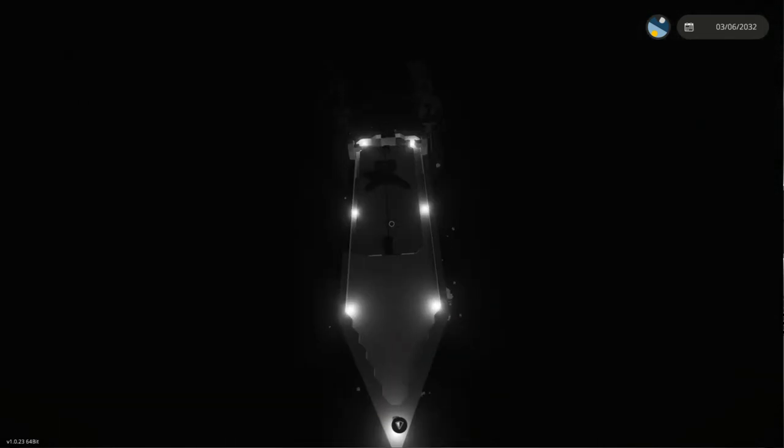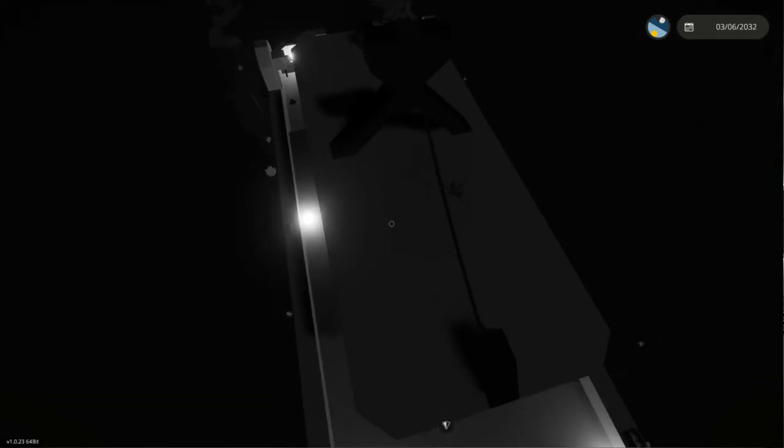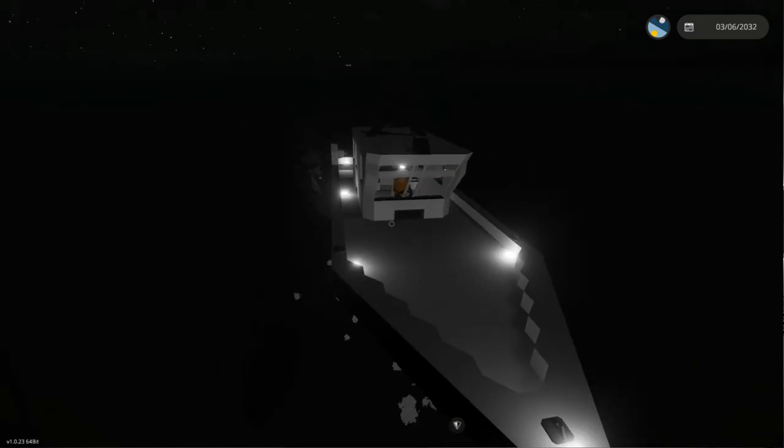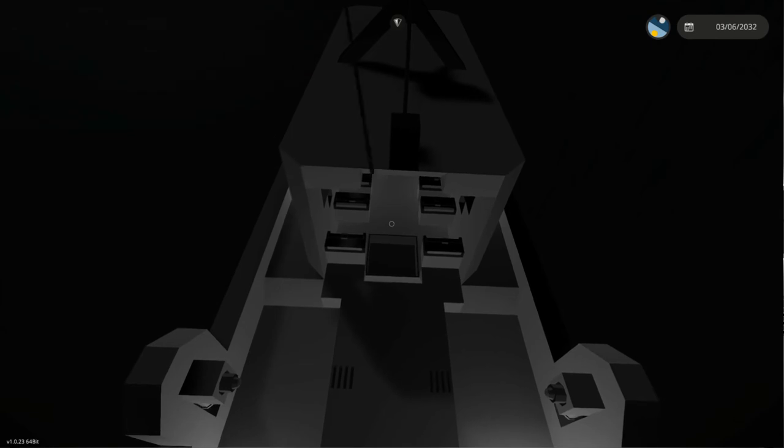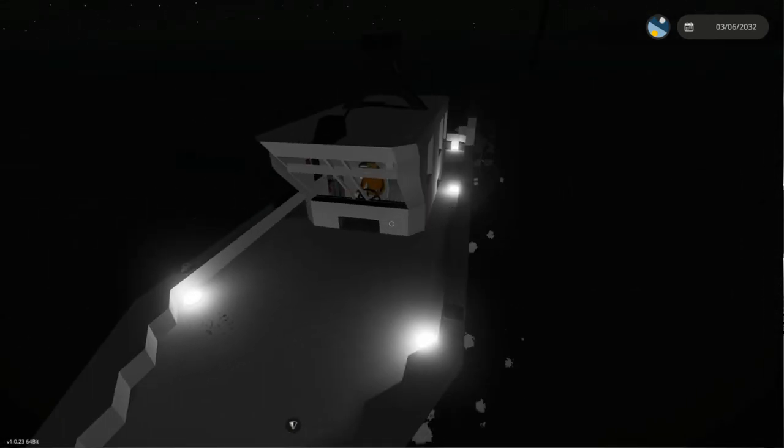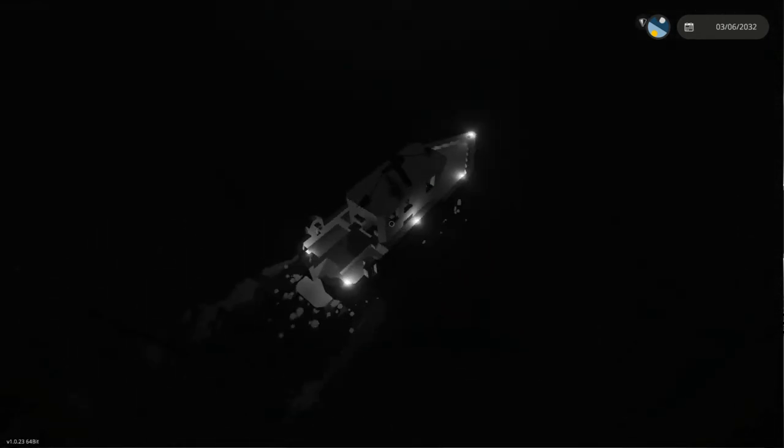It's a nice boat. I think next episode I'm going to add a spotlight on top somewhere, and maybe some more equipment, more detail. Maybe we'll add a paint job to it also, so it's not just all white. And hopefully we can get doors on next episode too.